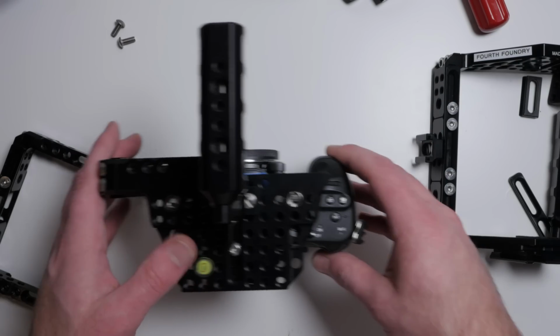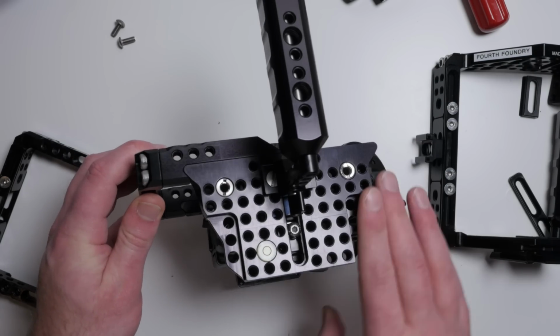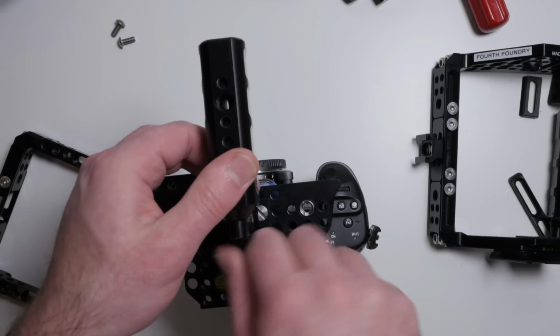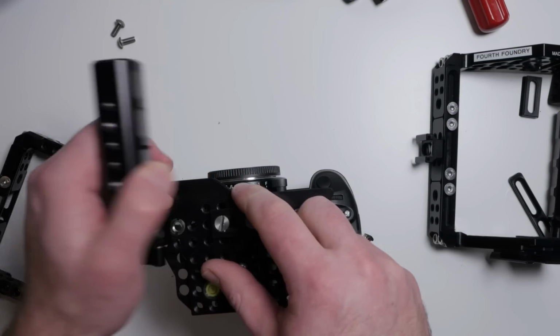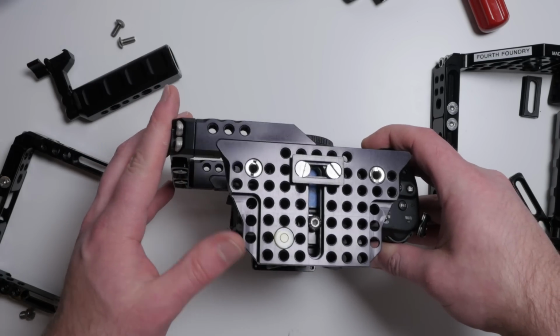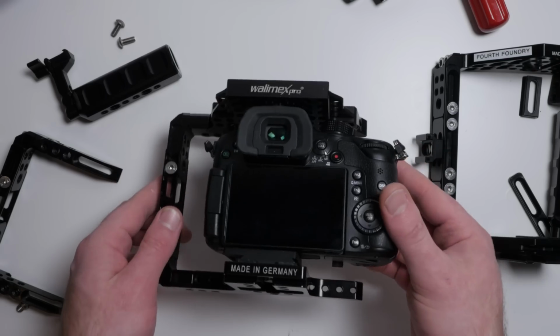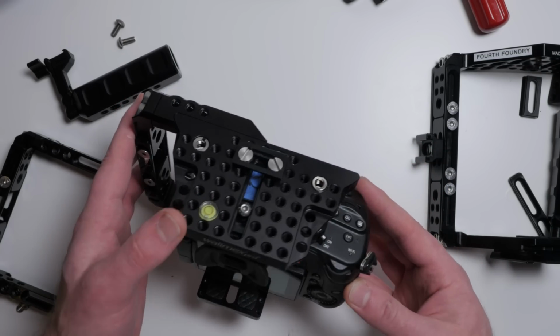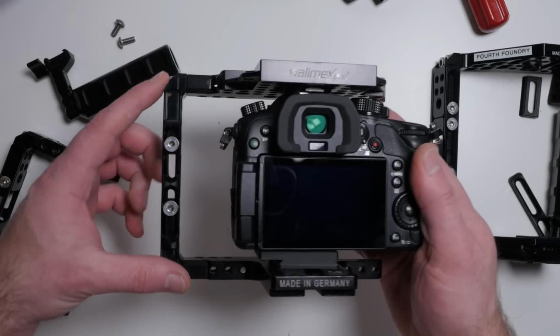But with the Universal frame cage, you can see how much space there is up here to add stuff. Let me go ahead and take the handle off. And there's just tons and tons of mounting points. And the beauty of this is it's advertised to work with a lot more cameras. So you can put everything in here, from a pocket cinema camera because it shrinks down.